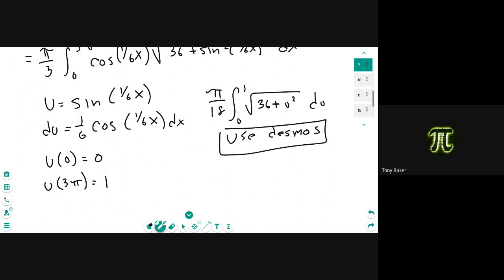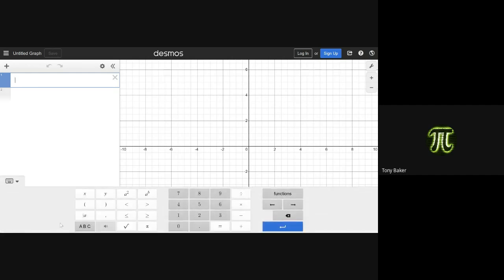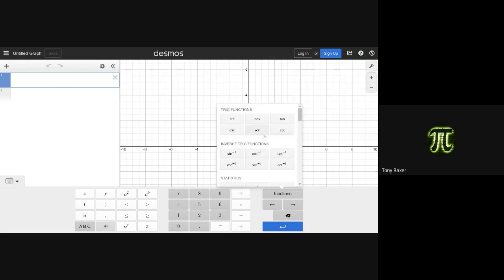Just use Desmos. I don't know if the Desmos app on my phone is wrong, but I can never type anything into Desmos and have it actually do it. Obviously operator error. First of all, you have to use the graphing calculator app for this one, not the scientific app. I think it's slash calculator. Okay, now click on where it says functions and scroll down, and you'll find your integral symbol.